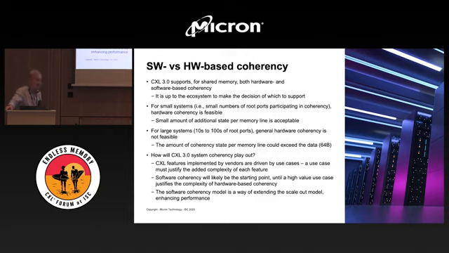So for small systems, the number of root ports participating in coherency will be relatively small, and so it's feasible to do hardware-based coherency. And also in those small systems, maybe you have just one layer of switches. So yes, you have additional latency, but it's not too bad. And so maybe you don't have to change your applications to tolerate maybe another 50 or 100 nanoseconds of latency to this kind of memory. In which case, hardware-based coherency, so all of these hosts that are working together don't have to realize the threads are on different hosts, probably would make a lot of sense.